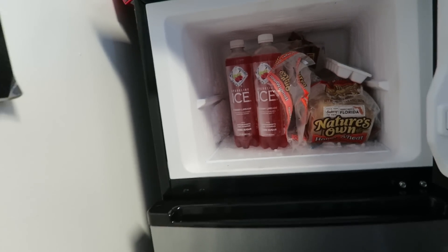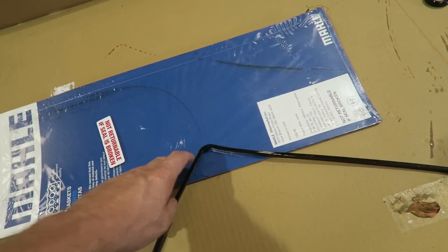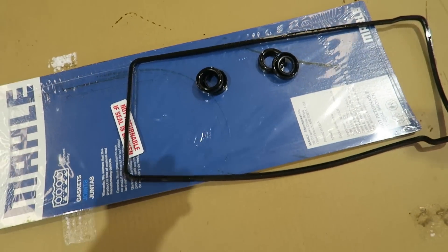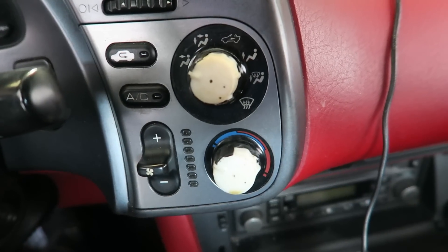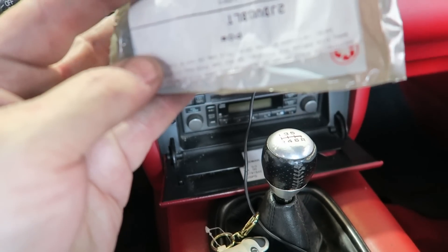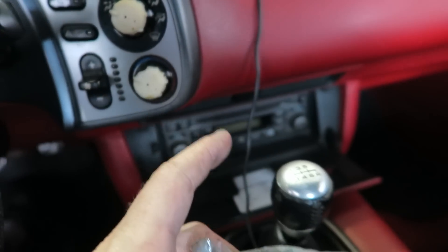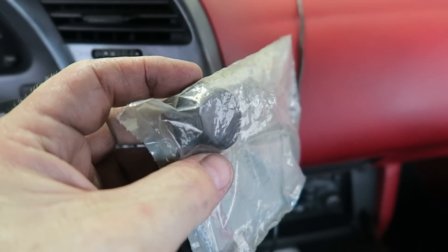I remember going back to England and finding that out — they don't have ice. This is our three o'clock somewhere tradition, chilling down a little bit. So this was the valve cover set. I know it's a good brand but we're such a die-hard OEM type of shop. It actually fit. It came with the tube seals as well as the grommets on top. However, if you buy one from us it's still going to come in a Honda bag. The AC control knobs are pretty well trashed and this customer supplied their own, but these are not the right ones — they look like they're from an EK.